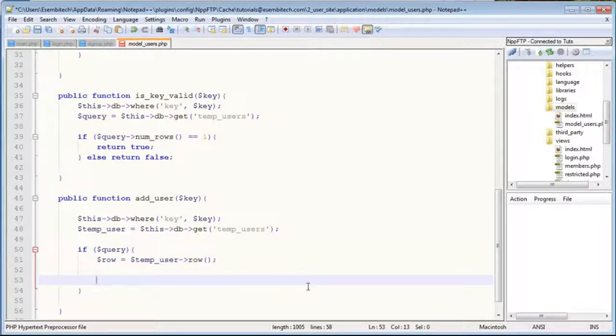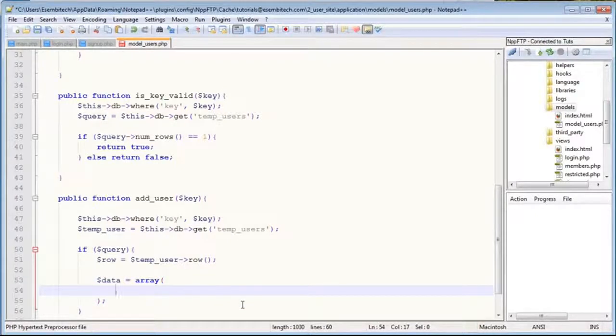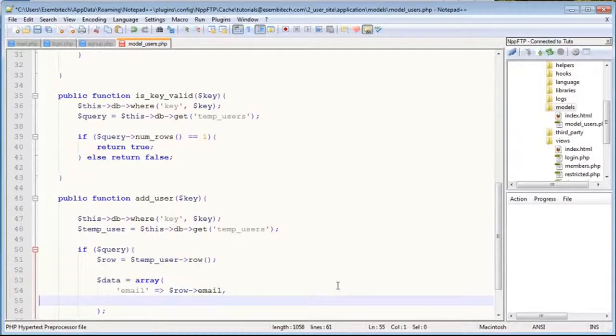And so I can create a new array called data, which I'll be inserting to the actual users database, sorry. For example, we'll go email, which will be row email. And then password, which will be equal to the row password.